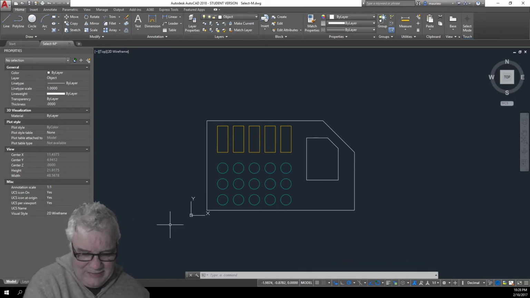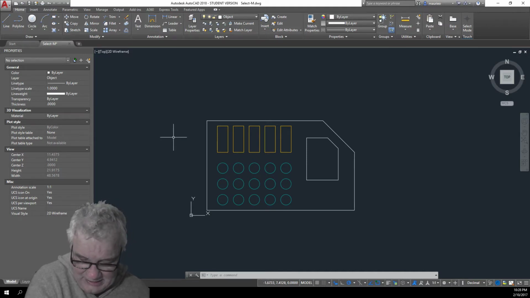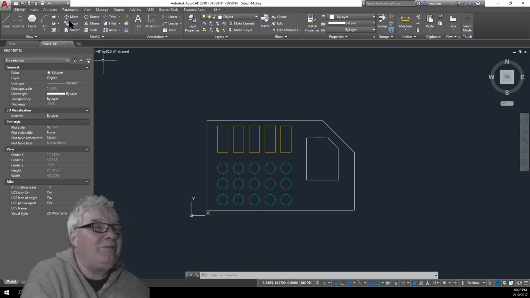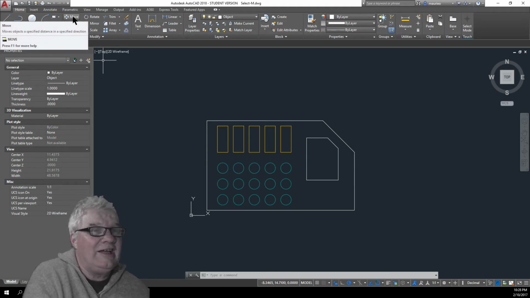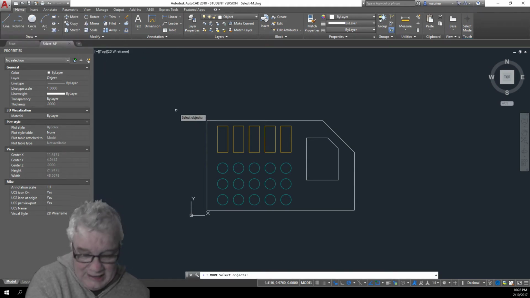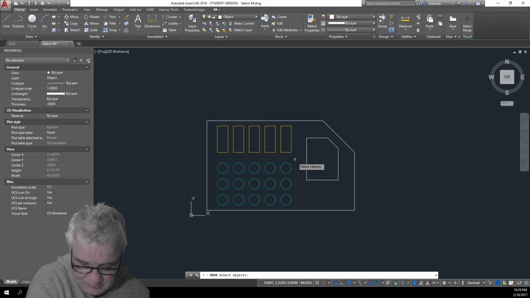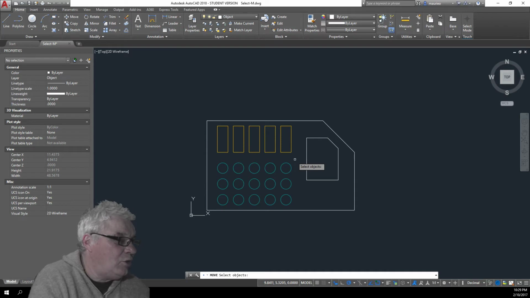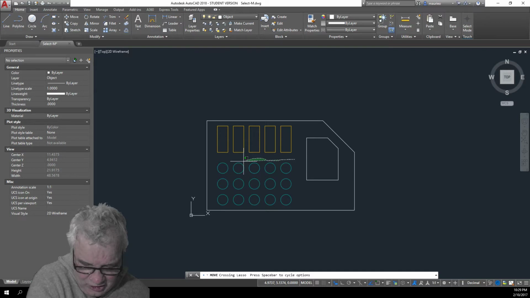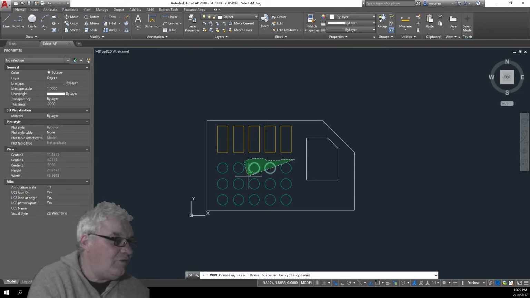Start an editing command such as Move by clicking Move in the Home tab, Modify panel up there, or you can just type M for move. Now at the select objects prompt, click in an empty area near the right side of the top row of circles, and then move the cursor left to create a crossing window, as shown in figure 5.7.